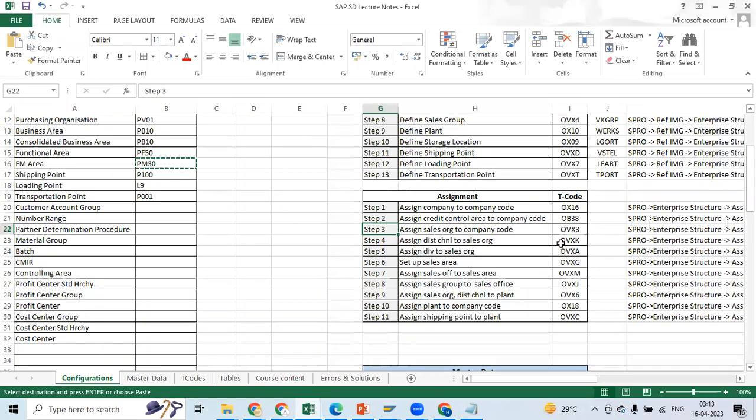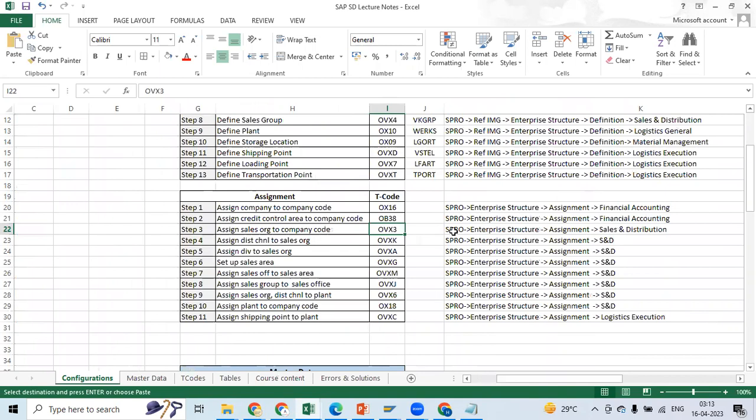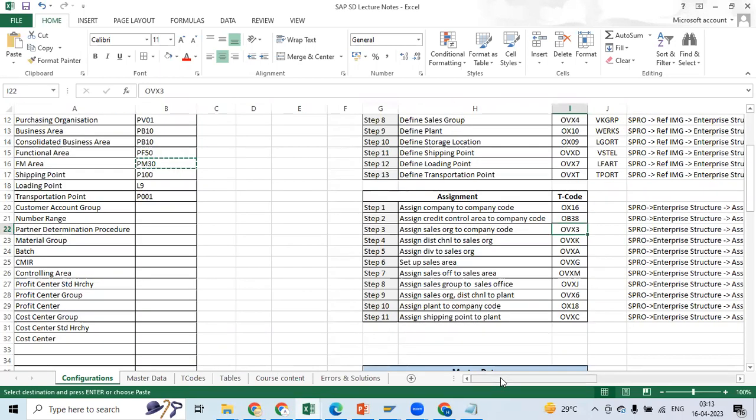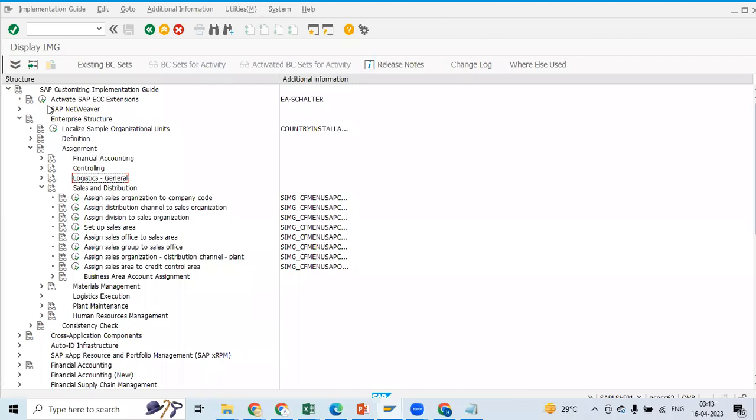The T code is OVX3, and the path is SPRO, enterprise structure, assignment, sales and distribution. Under sales and distribution, this is the first step, assign sales organization to company code.